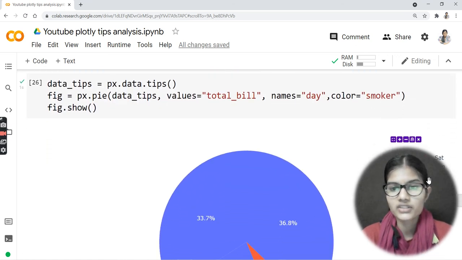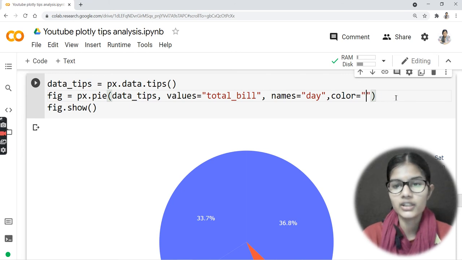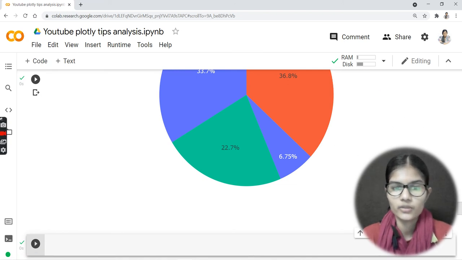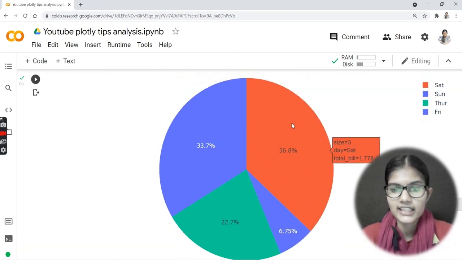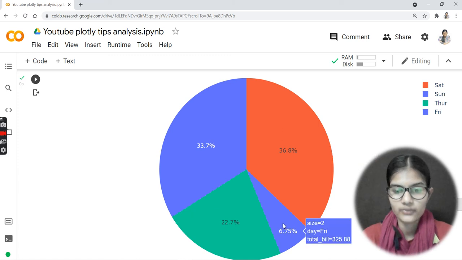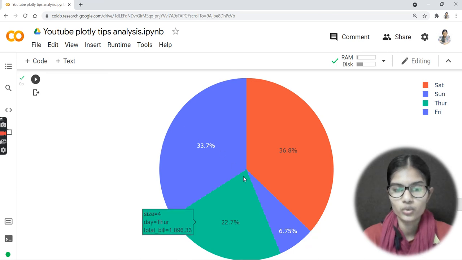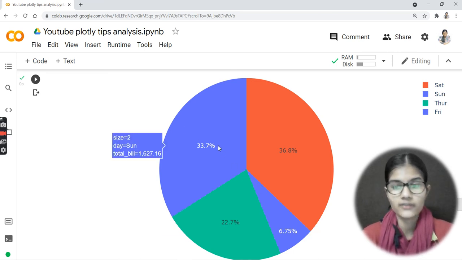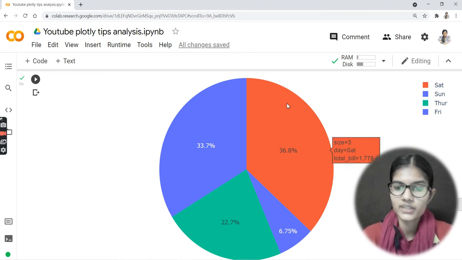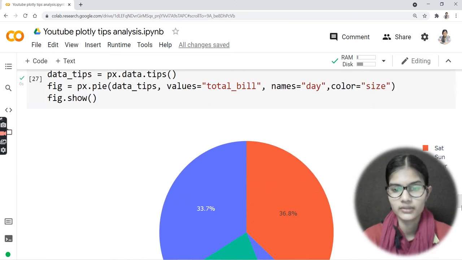Okay, let's say now I have given a categorical column for the color. Now let's say I give some numerical column. We have size as a numerical column, right? In that case as well, I'll get four things, and now that would not be differentiated. The red one is for size 3, the blue one is for size 2, the green one is for size 4. So wherever you find blue, that is basically for size 2. Size 2 means the family size is 2, right? The green color is for size 4, and the red one is for size 3. Okay, this is the whole idea regarding this.